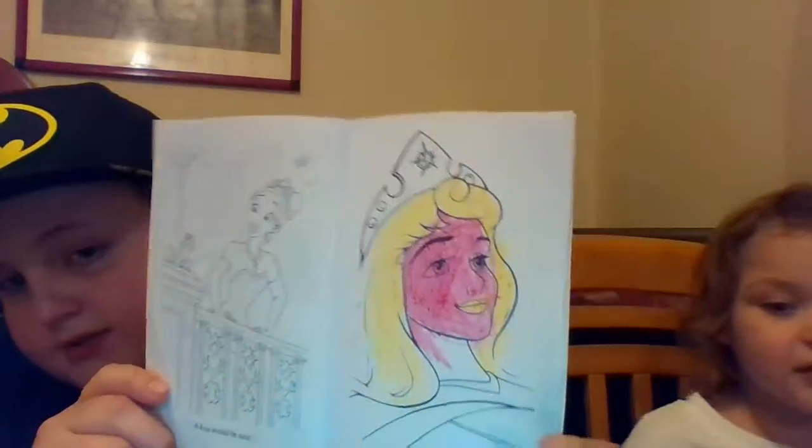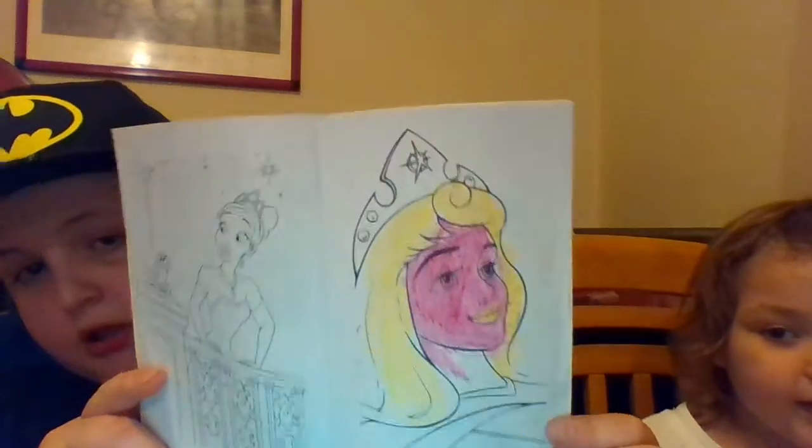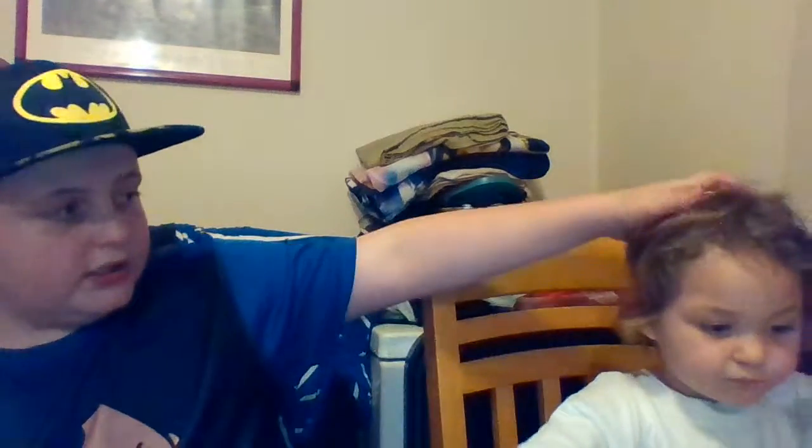Yeah. So, you want to show them your drawing now? Can I show them your drawing real fast? Yeah. So, look, this is her drawing so far. She's a great drawer to be 30 years old. And I like how you did the hair. It's real blonde, isn't it? Yes, it's really cool. It's like my hair. Mhm. Your hair is really blonde. I didn't really notice it until yesterday, though. Look at her hair, like, the back. It's really kind of blonde. It's probably going to get a lot blonder this summer, too, right? Yeah. Because, you know, all the sun. Mm-hmm. Or you can go to the beach this summer, or the pool. Or you can go to TT's pool.